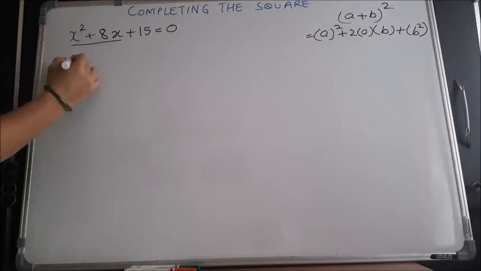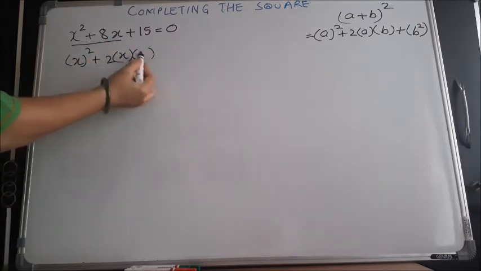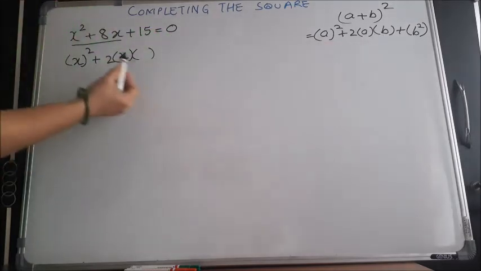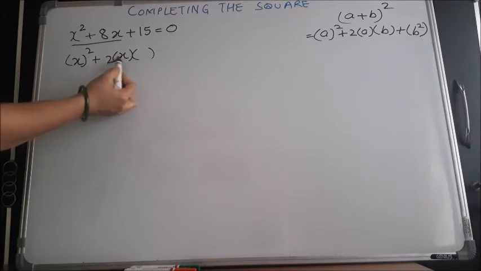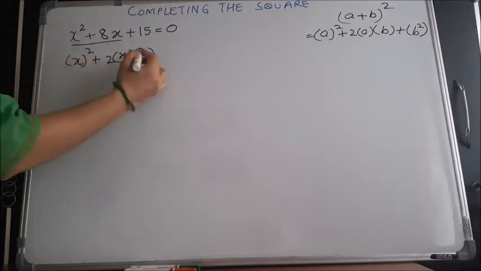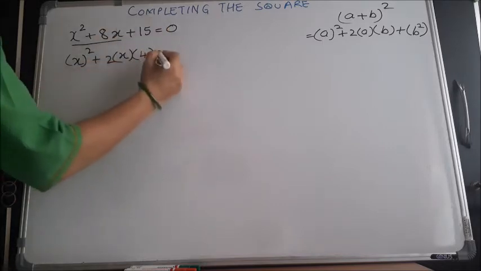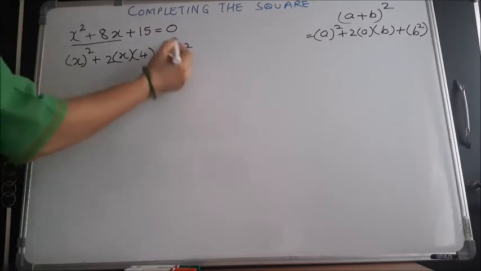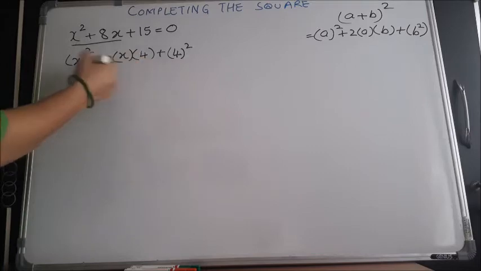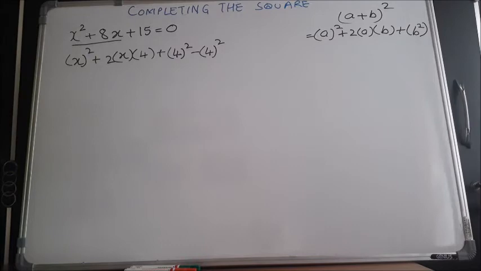So we are going to write this as x square plus 2 into x into. Now this you have to find out, that is b. So in this case we know that 2ab is 8x. So 2x is already there. So 2x into what gives you an 8x? And that's going to be a 4. That means our last term is 4 square. So we are going to add a 4 square here. But if we add a 4 square here, the value changes. So we will also subtract it in order to balance.